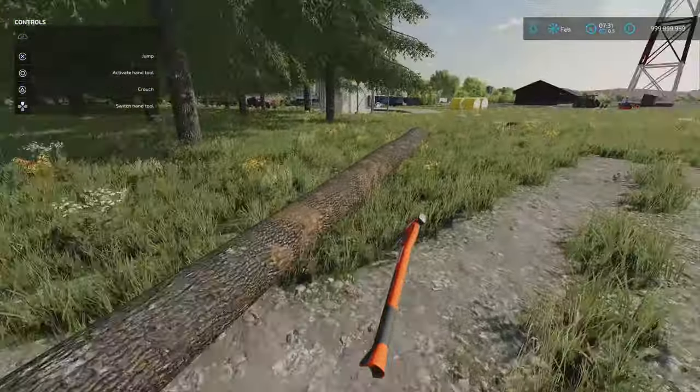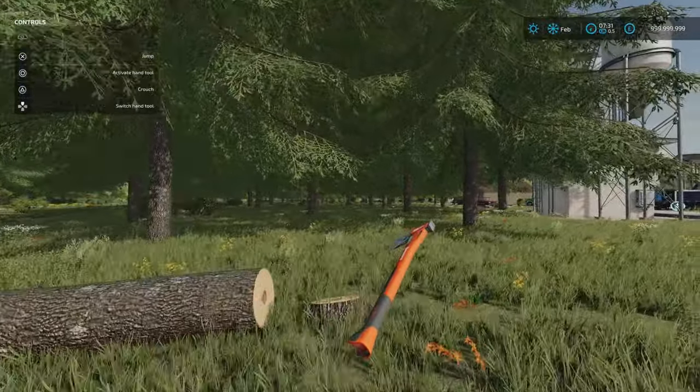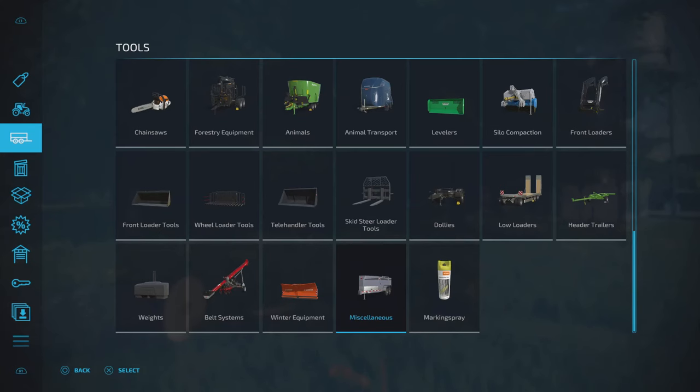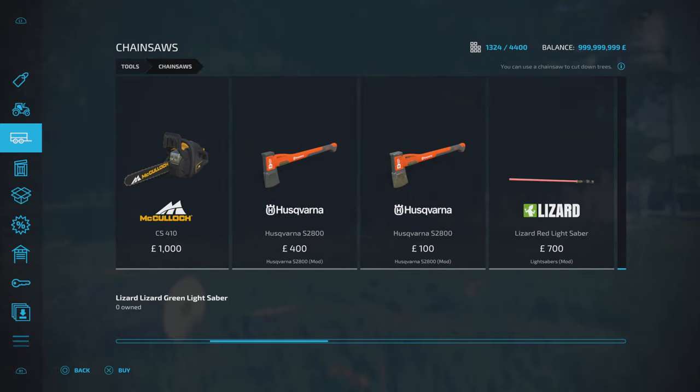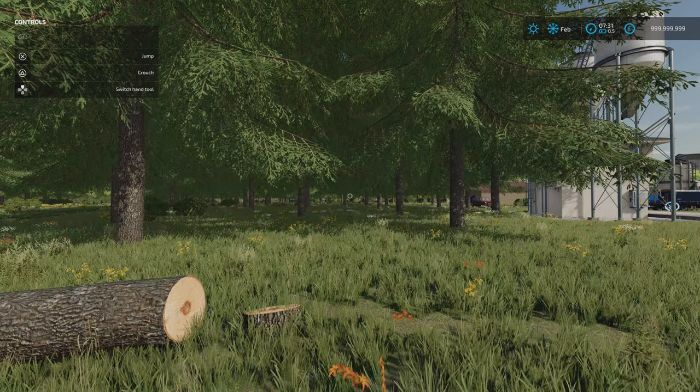It operates like a chainsaw, lightsaber, bowsaw — all the various ones we've got in game. You'll find it under chainsaws: $400 for the new one, $100 for the older looking one. There are no options within those, you just buy it and you get it. That's the Husqvarna S2800 by Kashtan18.